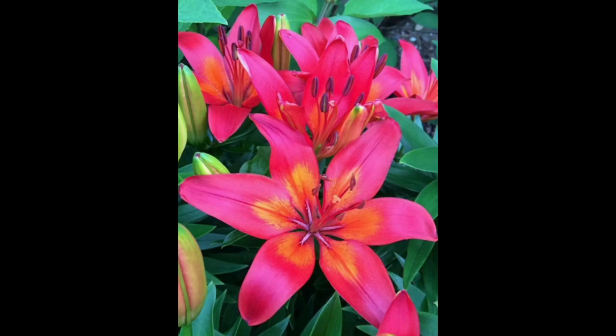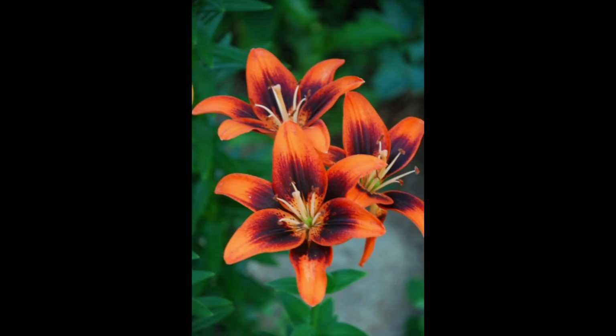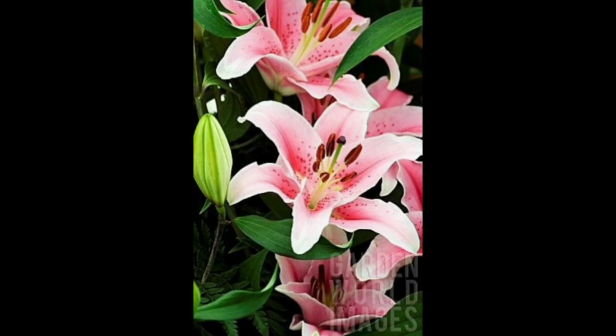They are the first lilies of the season to flower in early summer, and they multiply fast. With simple care, these hardy temperate northern hemisphere natives grow and do well in USDA hardiness zones.